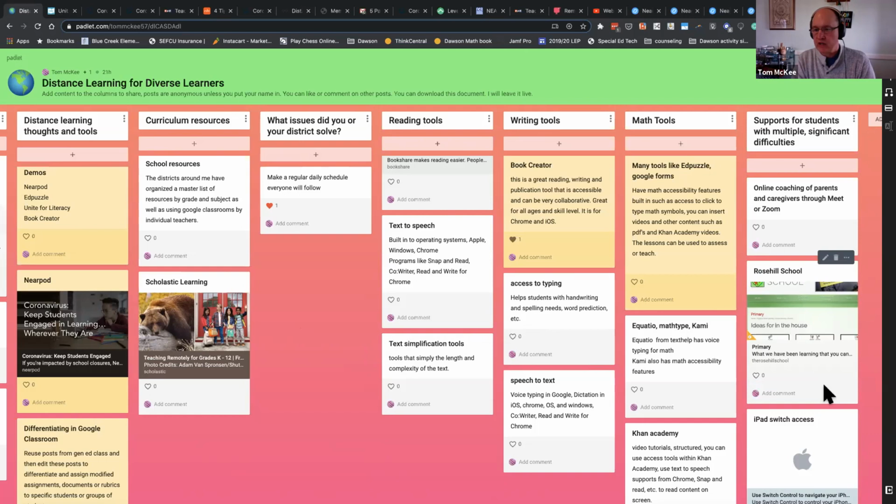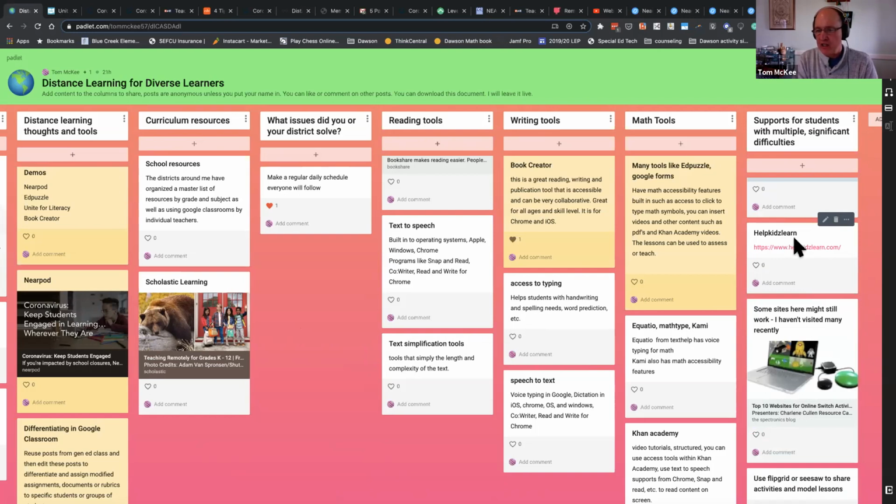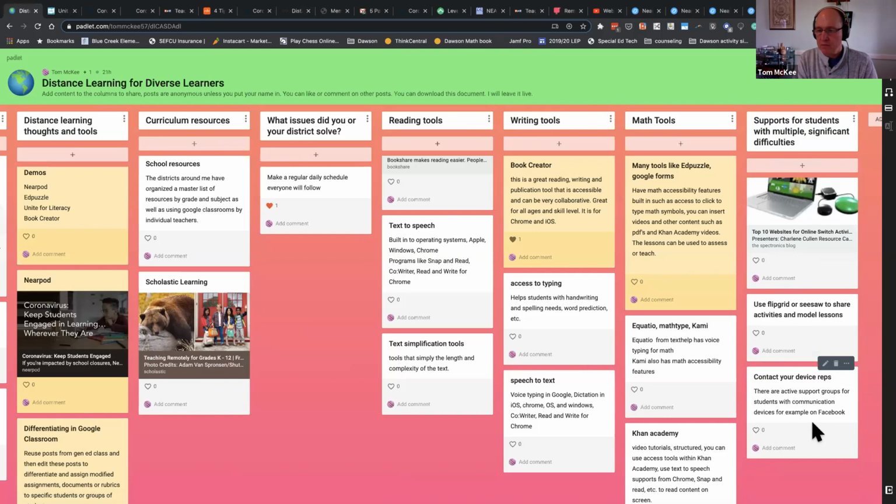Did I put the vision stuff? This Rose Hill School has activities for kids who have multiple disabilities. Help Kids Learn has some low vision activities for kids with significant cognitive needs. And then check in with programs like the Texas School for the Blind and Visually Impaired. They have some of those programs. Some of those sites have technology sources for those kids. If you are doing things with, say, AAC devices, they will also have access to changing the screen, as well as iPads and Chromebooks have built-in accessibility features for students with visual impairments.